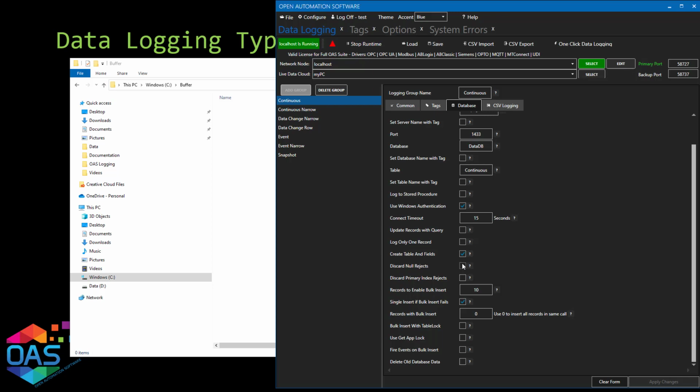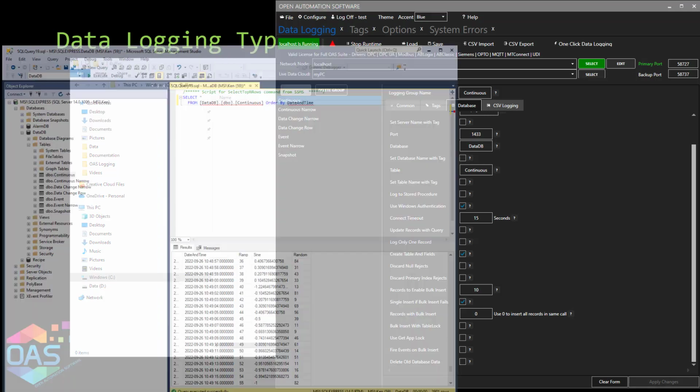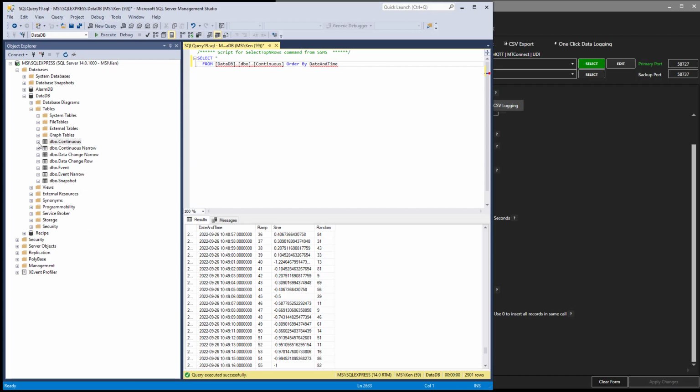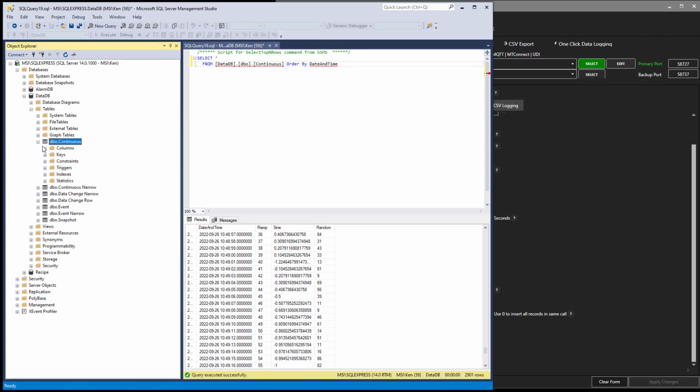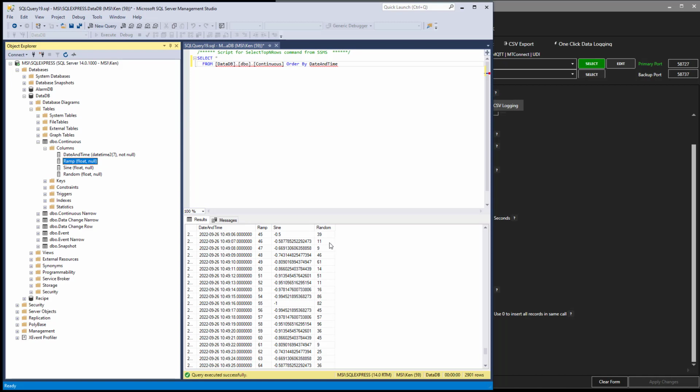Under the database tab, you'll see some properties there to discard null rejects. So if you've modified your table, I'll just jump back into SQL Server so you can see how this is done. Sometimes our customers will not want to have bad data quality being logged into the database. So let's say your data source from that OPC server fails, and then what would normally happen is you'd see null values being recorded into the database column, the field itself for that particular tag that is bad quality.